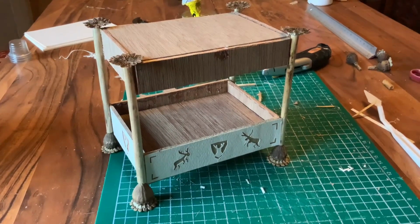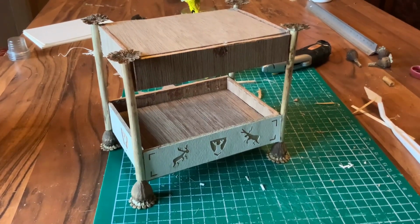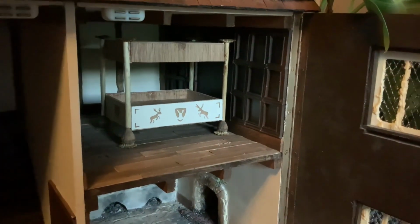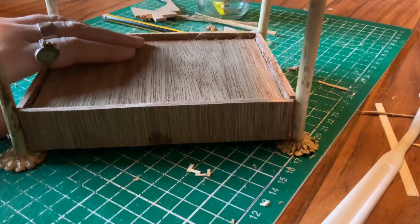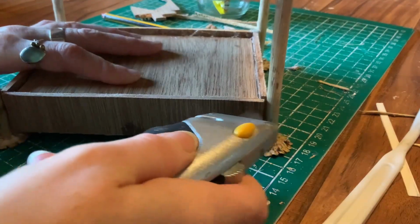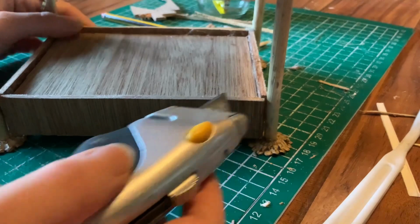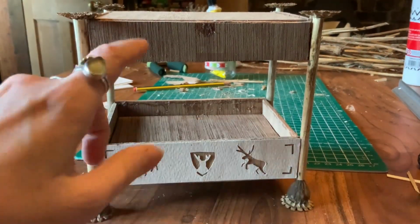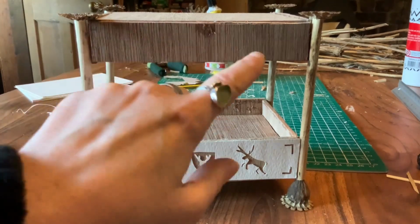So when I came back to it in the morning, it was all dry and looking like this. I placed it into my doll's house, but I still wasn't happy with the size of it. The top panel to me is too big. I don't think it's the right scale, so I turned the bed upside down. I tried to cut away at it, which was a risk, but it was too strong. So I thought I need to move on to some finishing touches and not worry about it.